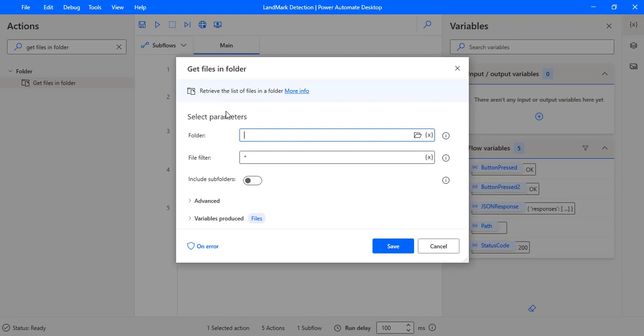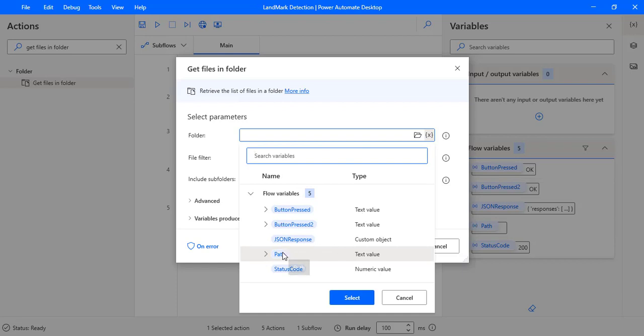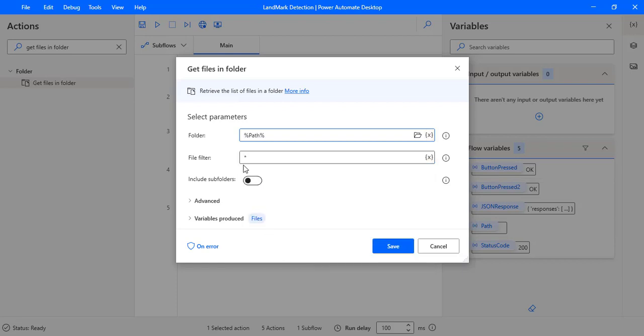Now, if you see the parameters for Get files in folder, I'm going to set the folder over here. Already we have defined the path, so I'm going to select that variable as path. For the file filters, I'm going to extract all the files which are there in the particular folder, that is the path which we have given in the variable.